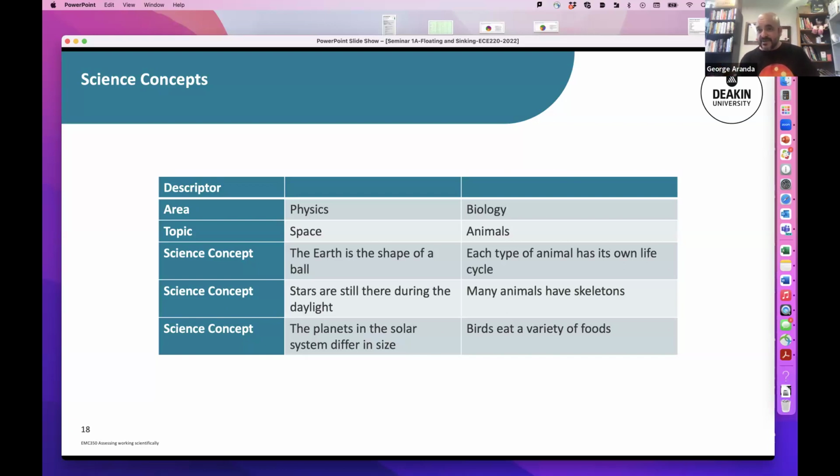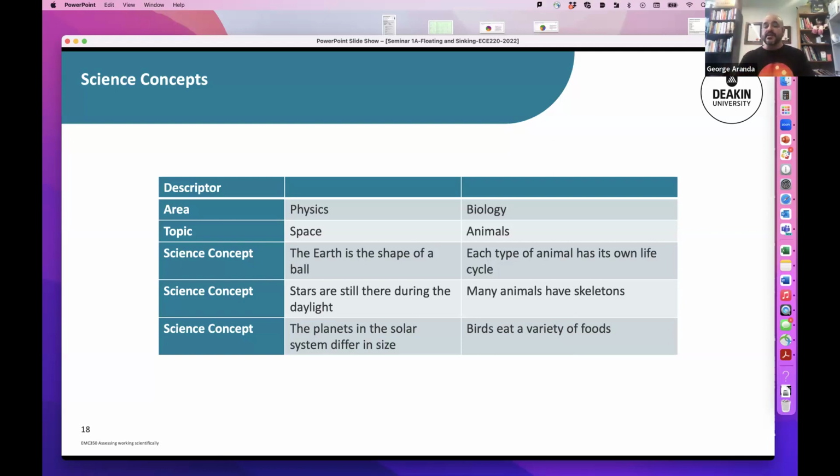Green things will all fall to the ground at the same speed, but that's only because all things fall to the ground at the same speed, unless they're paper or something like that, and air is pushing up, and we'll cover that in air and flight. So an alternate concept is something that's not quite correct. So in your assessment, if you come to me and say that all things that are light will float and all things that are heavy will sink, that's an alternate concept, not quite correct. And we can challenge that because a paperclip made of metal is light, but it's heavy for its size. When we put it in the water, it's going to plunk and hit the ground.